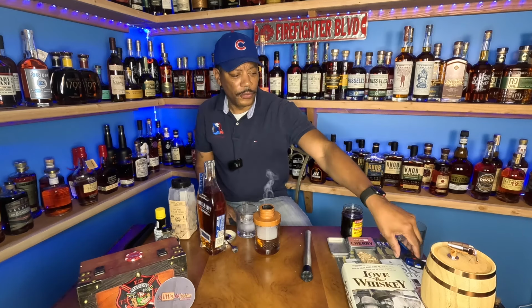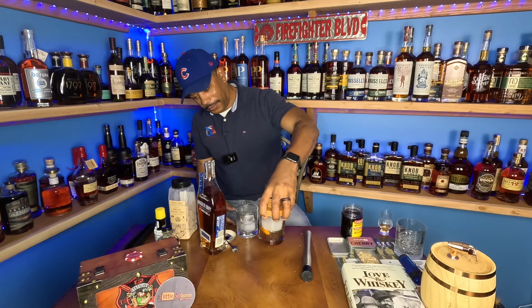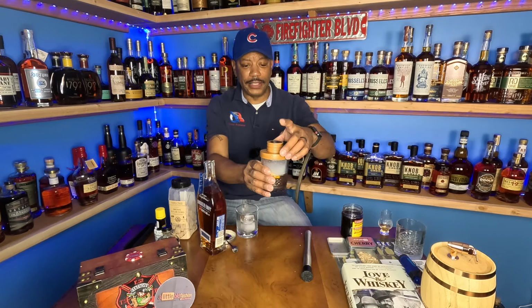Now it works pretty cool for the house, but you might have one that works better. I've been using this thing for almost 2 years and it's probably time for me to upgrade, but hey, it works for me. And what I usually do is let's give it a twirl. Now you can let this sit for about a minute and a minute and a half just to get all that smoke into your drink. But since I'm shooting the video, let's take it off and let's try this old fashioned.